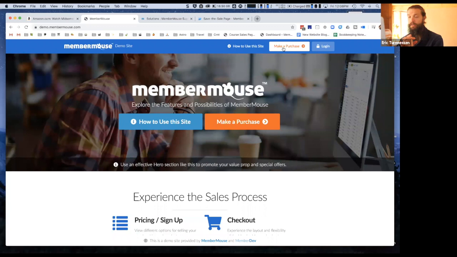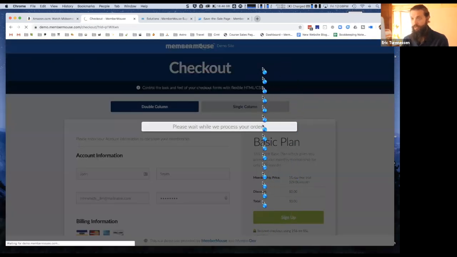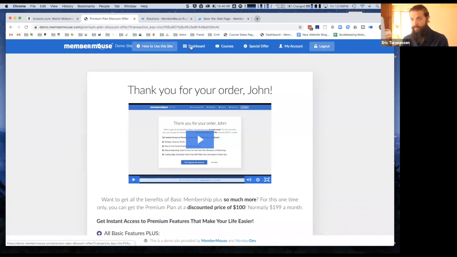But you'll notice here on the demo site, see these links up here. When I make a purchase and become a member, you'll notice that the menu changes. Now we have different links up at the top here, and that's the way this theme is designed. So the answer to your question is yes, MemberMouse will allow your site to have both public assets and private assets. As far as what your menus look like, this is a question for the theme, not a question for MemberMouse.